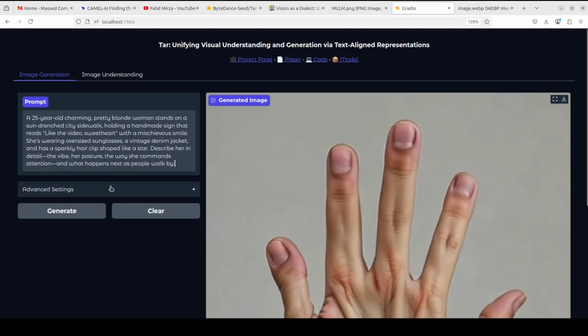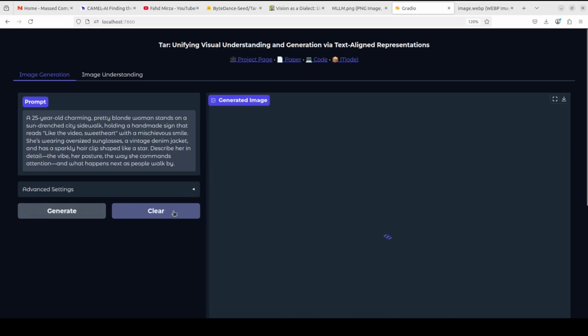Okay, let's try out one last one. In this one, I'm also checking out the textual understanding. So we're asking it for this charming lady holding a sign which says "like the video, sweetheart" with a mischievous smile. Hopefully this model is not NSFW, so I will just let it create something and then I will show you. Hopefully it will be showable. Let's wait.